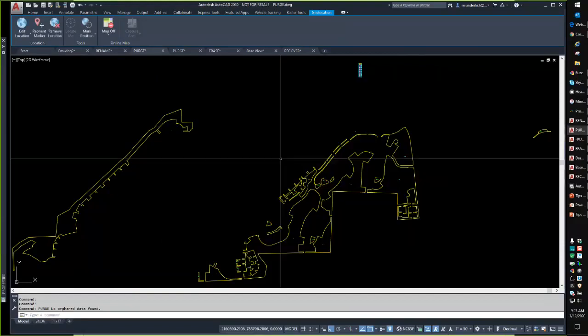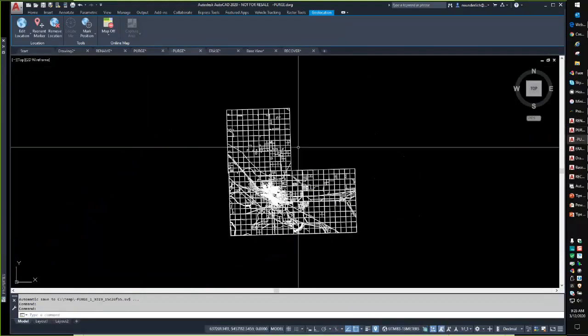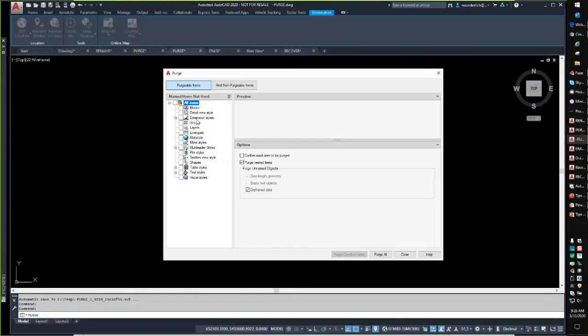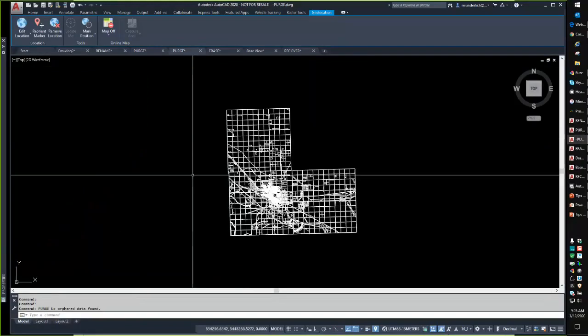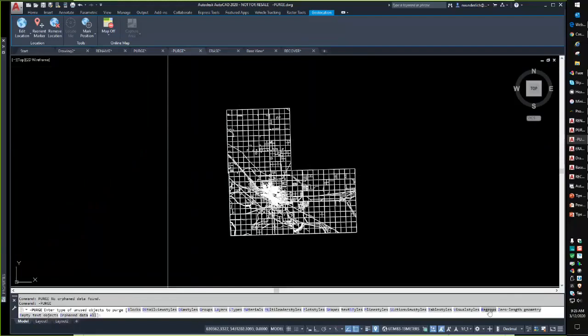Now we're going to talk about my favorites. So we have a minus purge. All right, so if I go to purge here, you're going to see that this drawing is fairly clean. I'll go ahead and purge everything. But what I'm going to talk about is the command line purge. We go minus purge, and this is the only place where you can get to something called reg apps. These are registered applications that have been used in the drawing or have been used in something that has been inserted into your drawing, and these can cause problems.